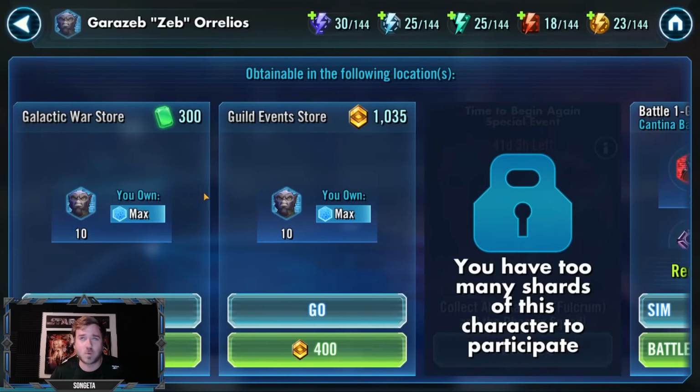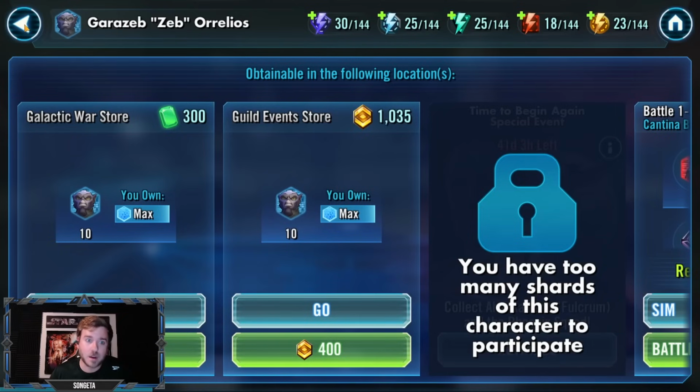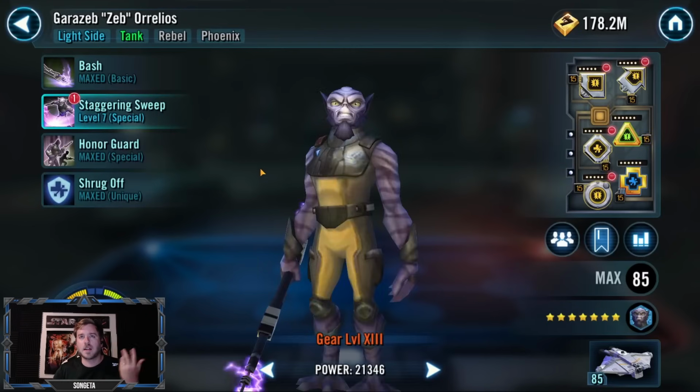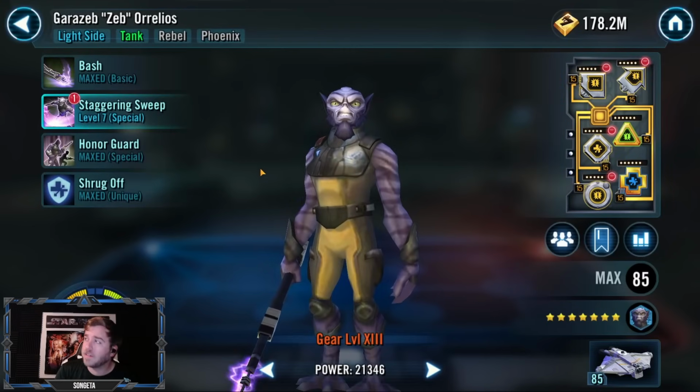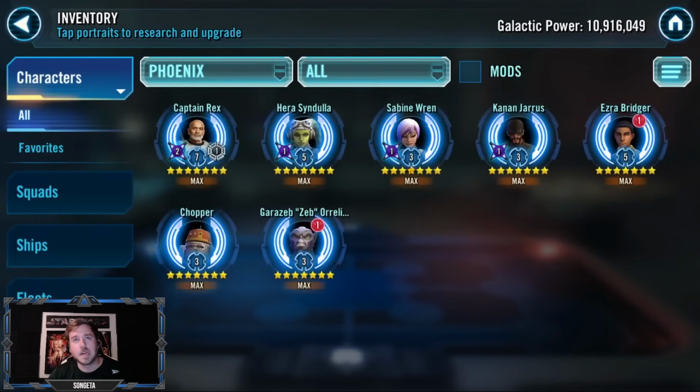You just need Galactic War Store currency, and I guess you could do Guild Event Store, but I would not recommend that. So it just costs 400 Cantina Store energy, or Galactic War energy. However, not having to do him opens you up to farming ships a little bit sooner, or working on ships-based characters. So you might be able to pass on Zeb, but he's going to be super nice early game because of the way he's assisting and stunning when they have days. It's going to be fantastic.